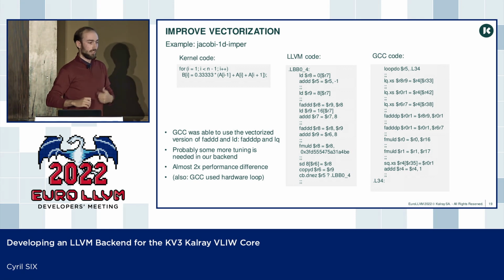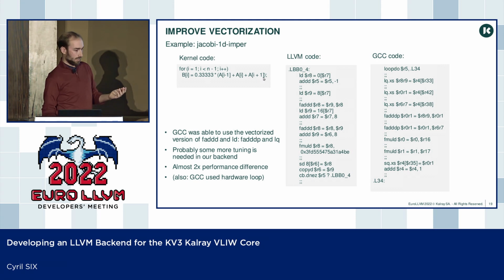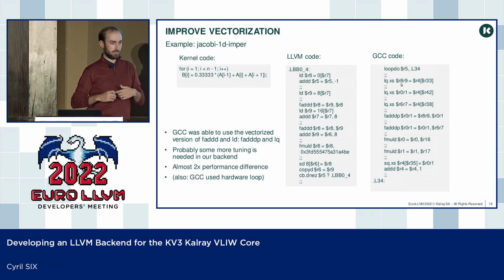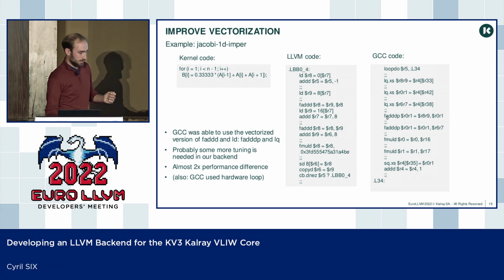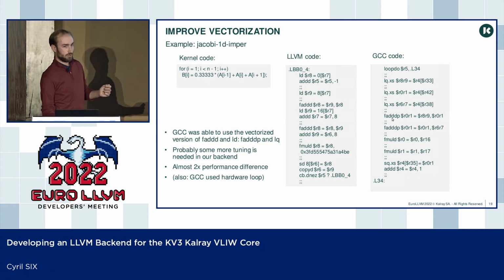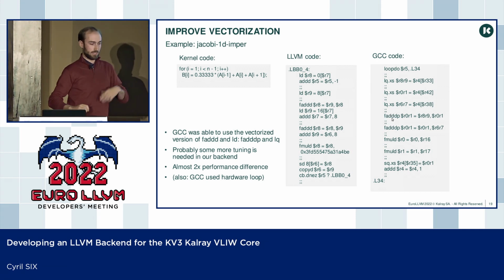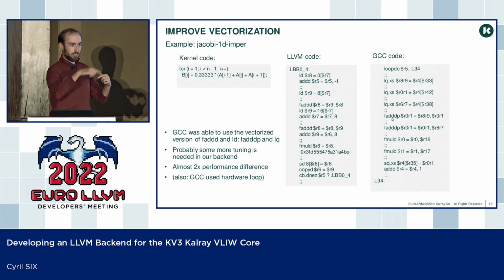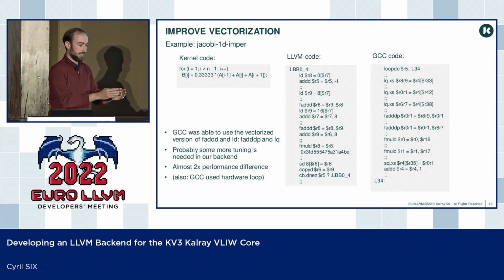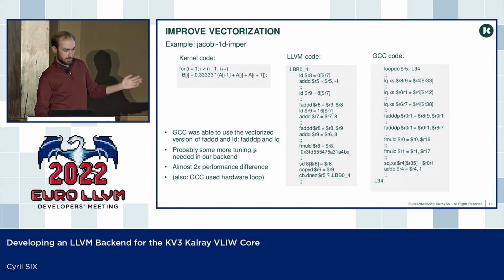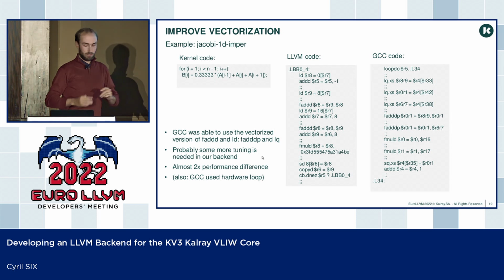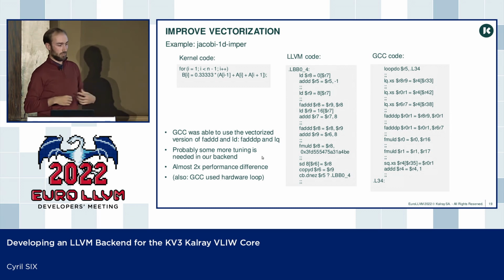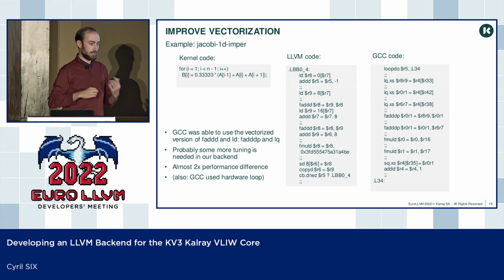But we also got examples, of course, where it is just our backend that needs more tuning. For instance, on this piece of code, GCC was able to vectorize it by using 128-bit loads, and then this floating-point addition adds 2 floating-point numbers of 64 bits at the same time. So per iteration, you're doing twice the number of computations that LLVM is doing. But we suspect that this is some tuning that we need to do in our backend. So that's just to say that we still have some work to do on our backend of LLVM.